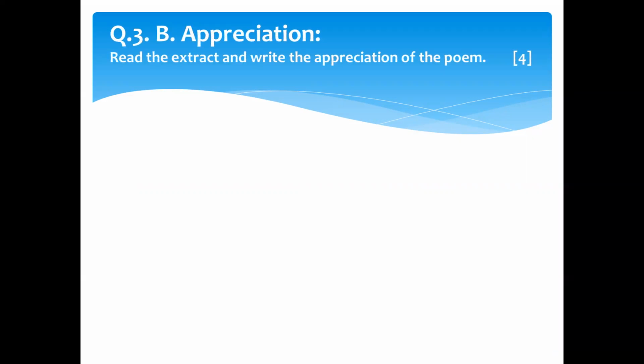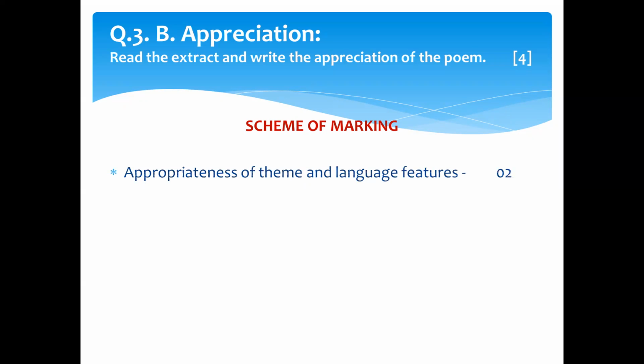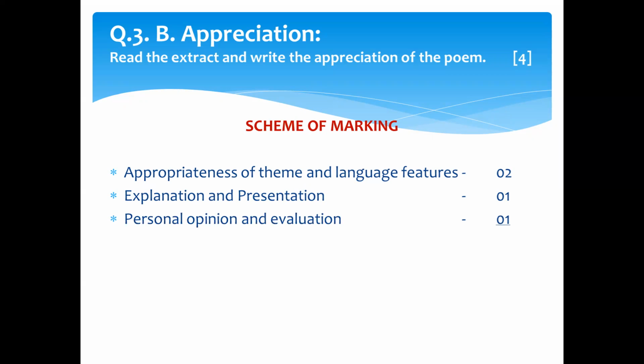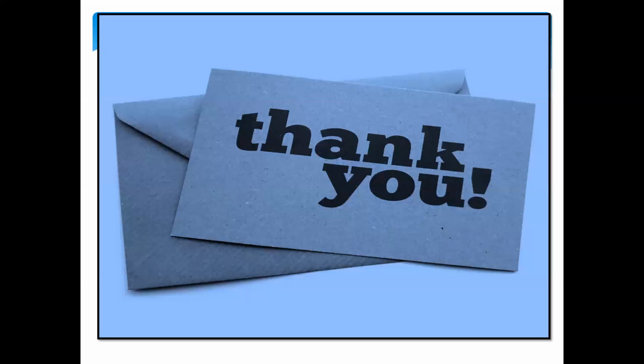Question 3b. Appreciation. Read the extract and write the appreciation of the poem. It is for 4 marks. Let us see the scheme of marking. Appropriateness of theme and language features, 2 marks. Explanation and presentation, 1 mark. Personal opinion and evaluation, 1 mark. Total 4 marks. This is all about the appreciation of the poem.